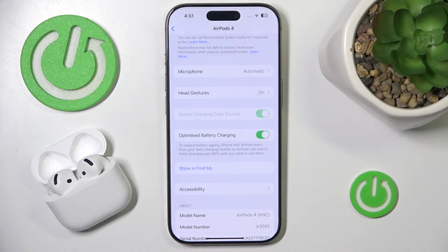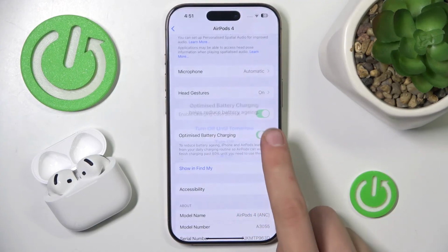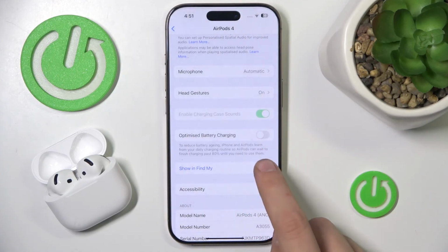To reduce battery aging, iPhone and Androids will learn from your daily charging routine, so AirPods can wait to finish charging past 80% until you need to use them. Now it's enabled, but we can disable it or enable it.